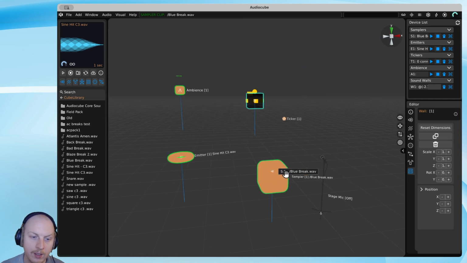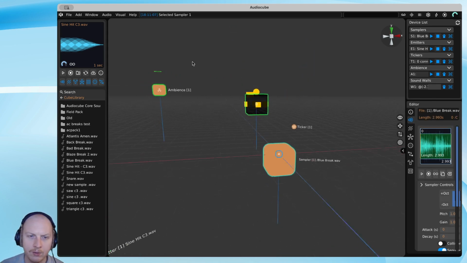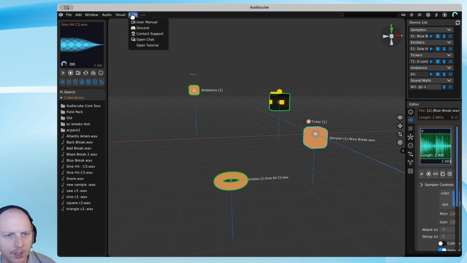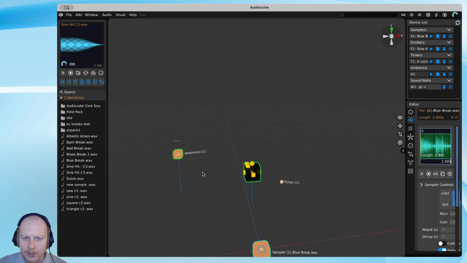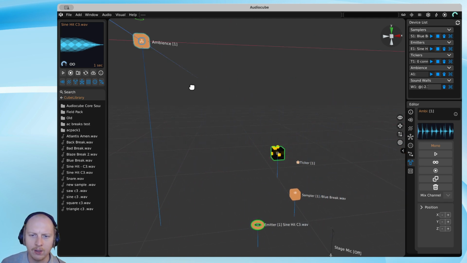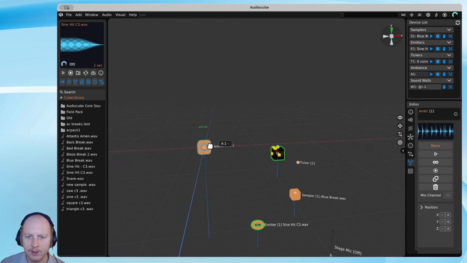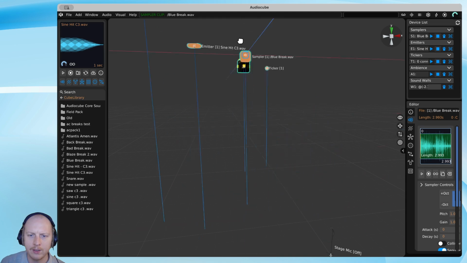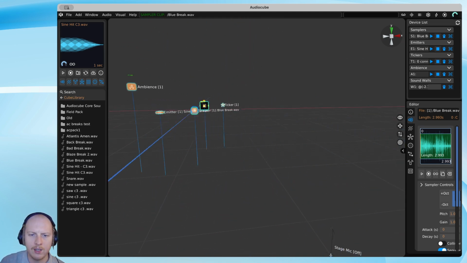I mean, all of the shortcuts are on the user manual, so I recommend you just check that out if you want more information on all of that. You can just move devices by clicking and dragging them, but if you click and drag and then hold the Alt key, you'll be able to move them slightly differently, so it kind of mimics where your mouse is on the desk. Or if you let go, it goes into more perspective. If you hold Shift, you can select multiple devices at once, and then these can all be moved exactly the same.